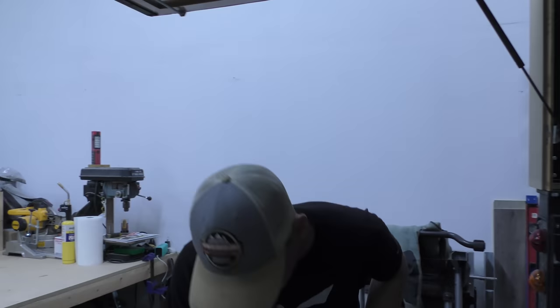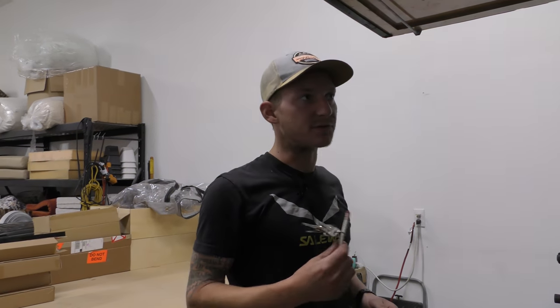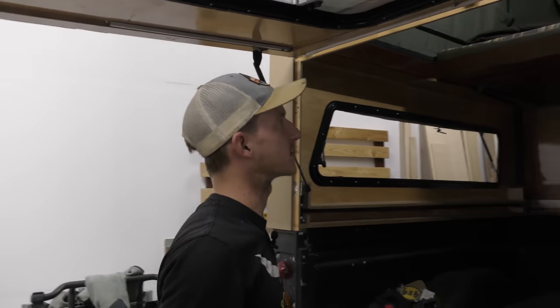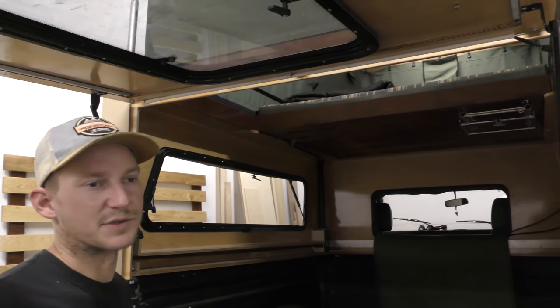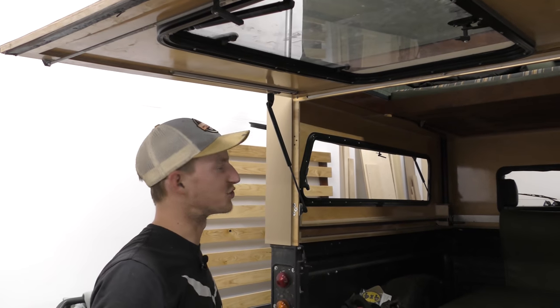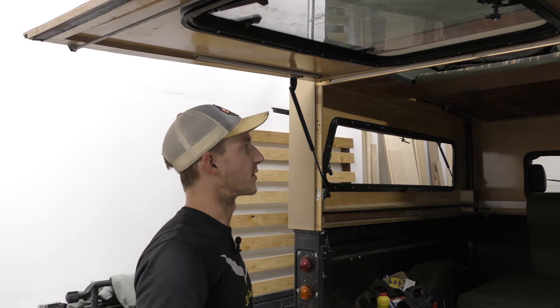Yeah, we're doing a lot of interior build outs right now, and that seems to be flowing pretty well for the moment. But the eventual goal is to get these into full production and be able to sell some of our own products. Very cool. I like building out vans and old troopies, but making our own product and getting a bunch of these on the market would be the goal.